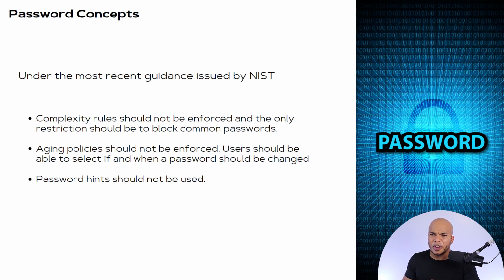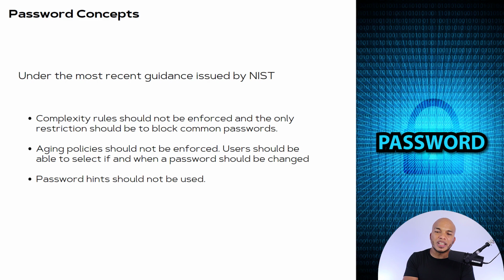However, under the most recent guidance issued by NIST, which was a little bit surprising, complexity rules should not be enforced, and the only restriction should be to block common passwords, which is kind of interesting. I think the reason why NIST put this out there is because when you begin to enforce complexity rules on passwords, it becomes a lot easier for users to actually forget the password, because you have a number, you have a symbol, you have a capital letter. It's easy for them to forget. There's a lot of things to think about these days. So aging policies should not be enforced.